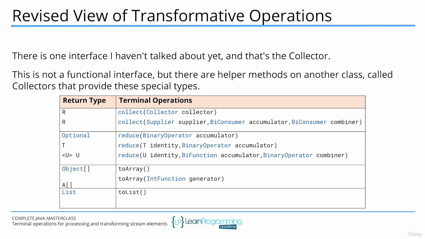Starting from the bottom and working upwards, you can see toList there. List is one of the most common types you'd put stream elements into, so Java provided a terminal operation to give us a list back. We can also get arrays of objects or arrays of types we declare using one of the two array operations. What's not so obvious when you look at the reduce and collect operations is that we can also get back maps, sets, or any other resulting type we want from those operations.